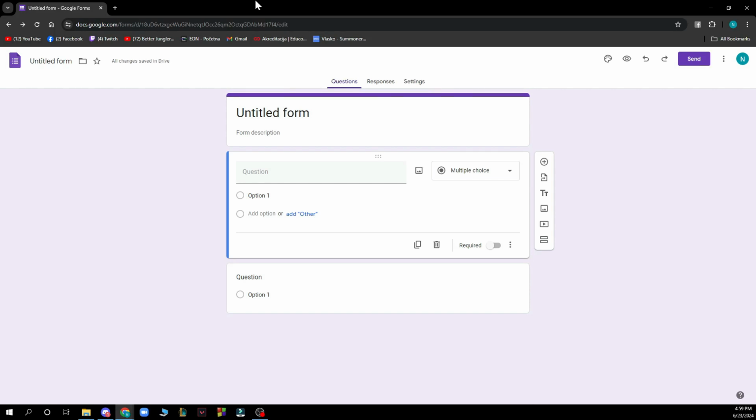Now let's see how you can actually insert a WhatsApp link in Google Forms. For this, you'll need to set up an add-on on your Google Form and configure your WhatsApp number. Once you've added your number, you'll receive a link to the form that you can share via WhatsApp and receive responses on WhatsApp as messages.